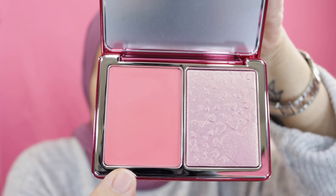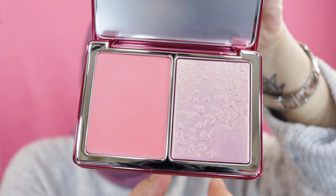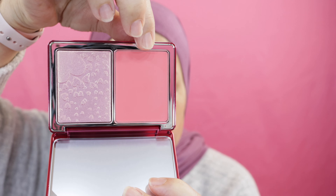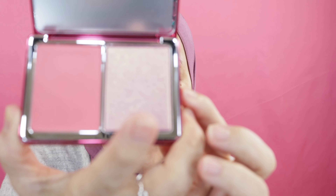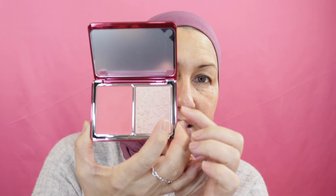Here is the blush and here is the highlighter. This is a cream blush, and I was debating whether I wanted it because I do have cream blushes, but I was thinking — next to a powder highlighter, how is that going to work? From all the reviews I've seen, people love it. I'm not going to swatch these because I'll try them on my face. The colors are called Pink Coral for the blush and Golden Champagne for the highlighter. I really like her highlighters and bronzers — there's only one I recently decluttered because it was way too much gold for me.